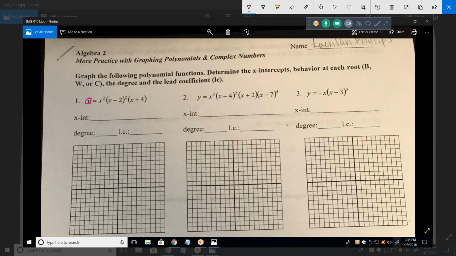So what are they? 0, that's for that one. 2, that's for that one. And -4. Okay. So let's go ahead and put points on there that correspond to those, because that's going to help a lot in graphing it. -1, -2, -3, -4. All right, so we know the curve goes through those.